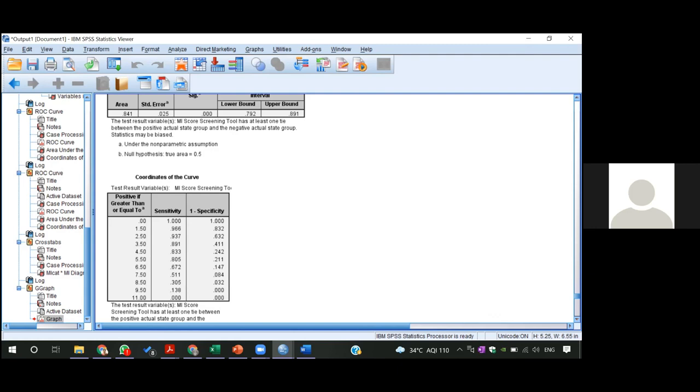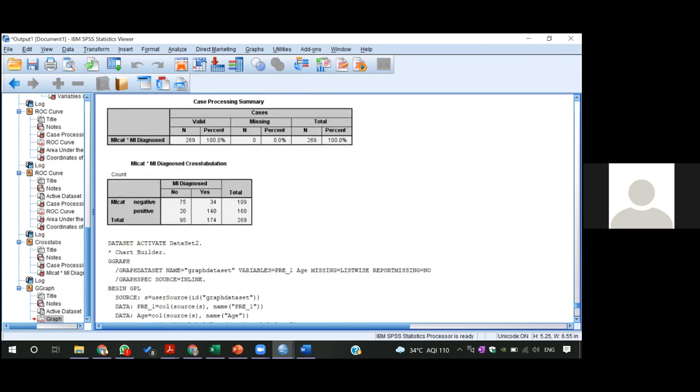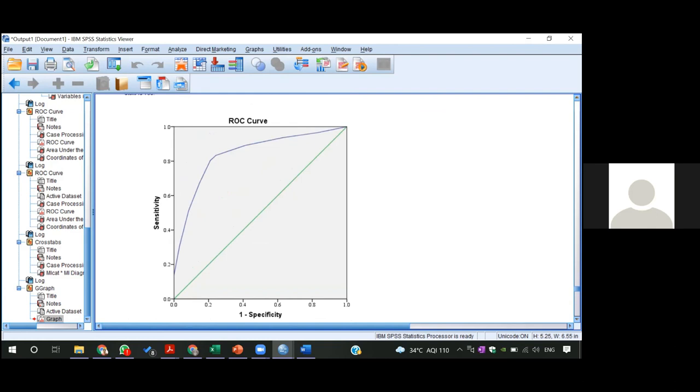Yes, Dr. Neeraj. I was aware of another way of looking at the point of interest, that is, what the cutoff should be. In the ROC curve, you take the point which is closest to the top left corner. Yes, theoretically it says the closest to the top left. But in the curve it is very subjective whom to decide and how you will decide. So the way which has been shown is a bit more objective.